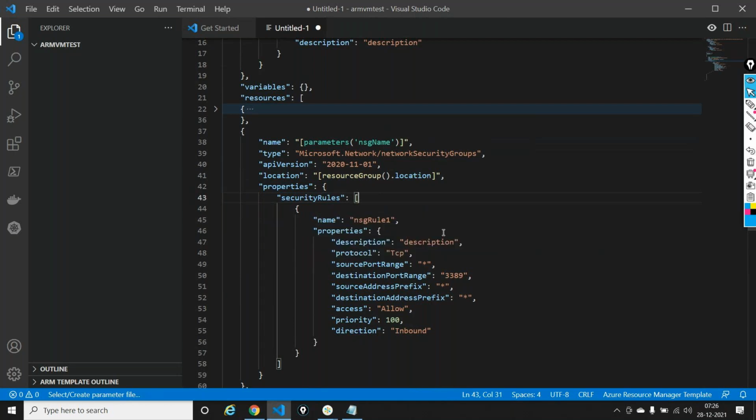It's an array, meaning I can define multiple rules here. The first rule is called NSG rule 1. I don't want to call it NSG rule 1. I'll say allow RDP. This is an RDP connection. I'll give a description saying allowing RDP.